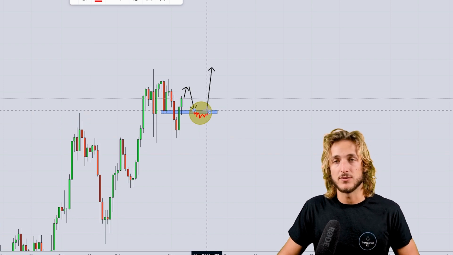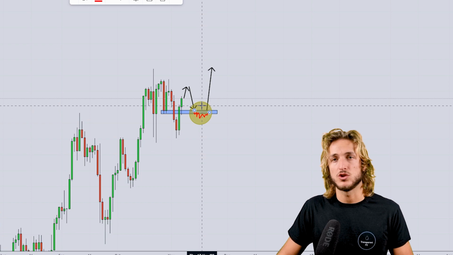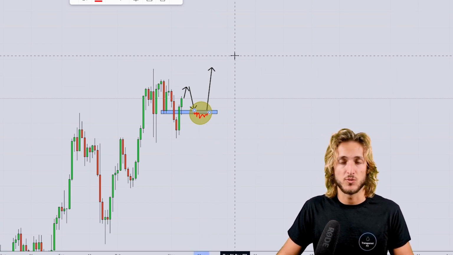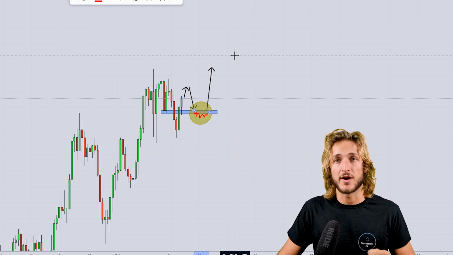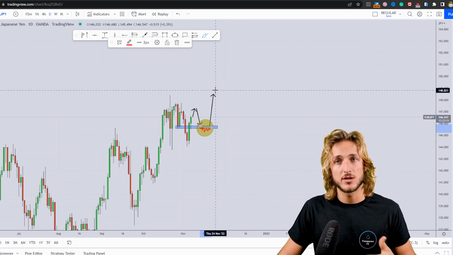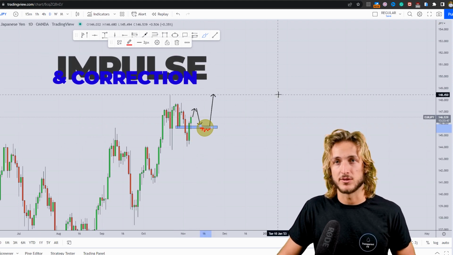Therefore, what we could be doing is monitoring price action from an intraday perspective during this move to the downside, waiting for the market to shift from an intraday bearish market, as we would have to, to an intraday bullish market. And if the market would shift from an intraday bearish to bullish market and provide to us one of our valid entries, at that point we could be looking for this potential rejection higher for the market to complete this impulse correction and impulse pattern to the upside.